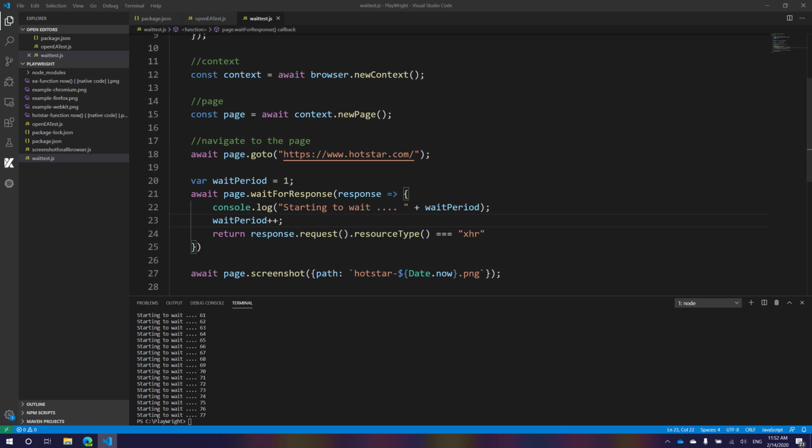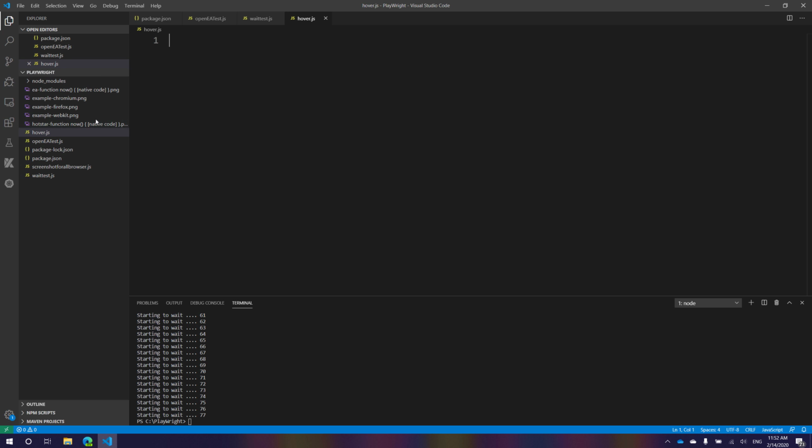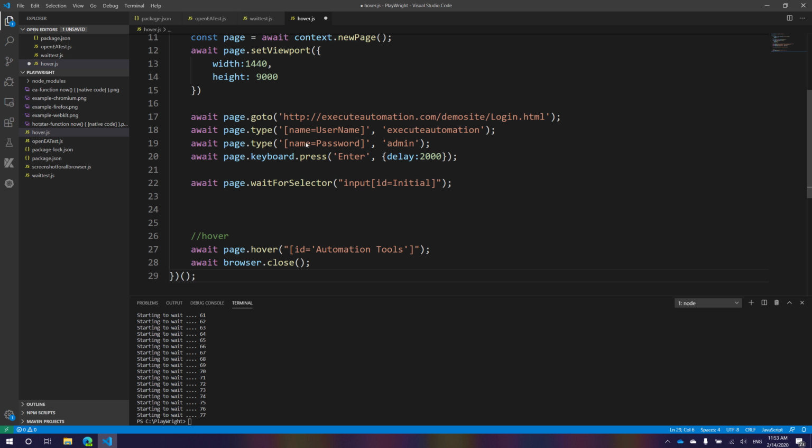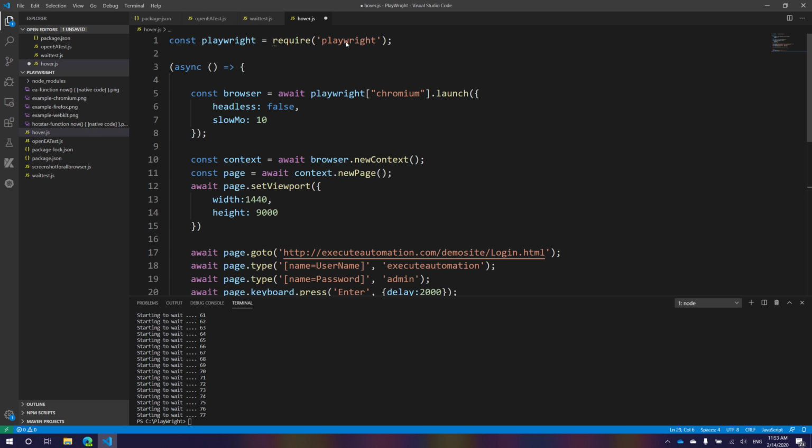And the last two options, before I say these are the awesome things that you can do, is the hover method. Again, I have this particular code already available in the Puppeteer course. I'm just going to copy paste this piece of code, and I will show you how it looks. I have also added some other stuff in here to showcase how to work with slow-mo and set the viewport and stuff, something like this. So you can see this is Playwright. I'm going to run it in the Chromium browser. If you want, you can run this in the Firefox browser as well.